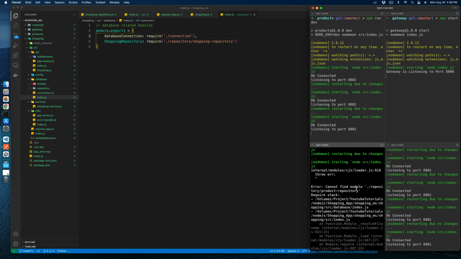So that means in this shopping service we need to import the XCS here, because we are calling this XCS from here. We forgot to import it. Products, that's good. So now again let's have a try.